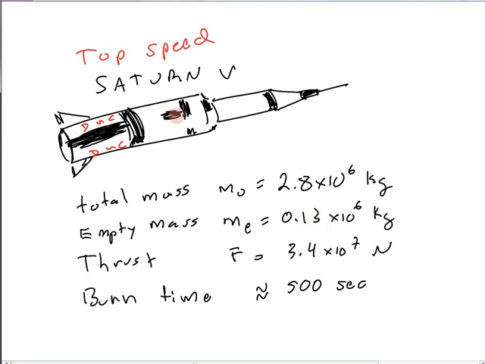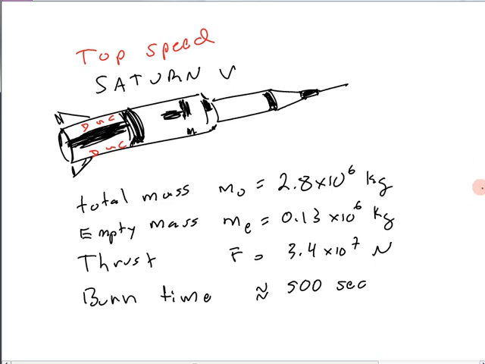Now with the Saturn V rocket, the thrust is approximately 3.4 times 10 to the 7 newtons, and it runs for about 500 seconds. We're making some major approximations here because the Saturn V rocket is actually a 3-stage rocket. These sections separate as each one runs out of fuel. That helps reduce the mass further. It helps it achieve higher velocities. But we're going to assume that the whole rocket is one stage and that the thrust is constant for a total of 500 seconds.